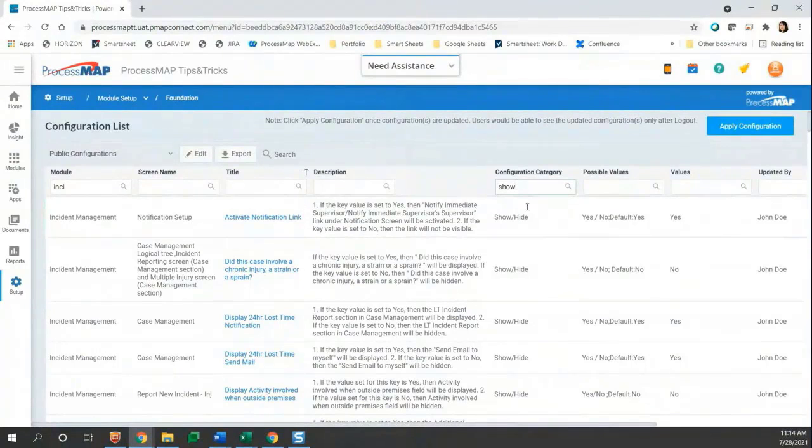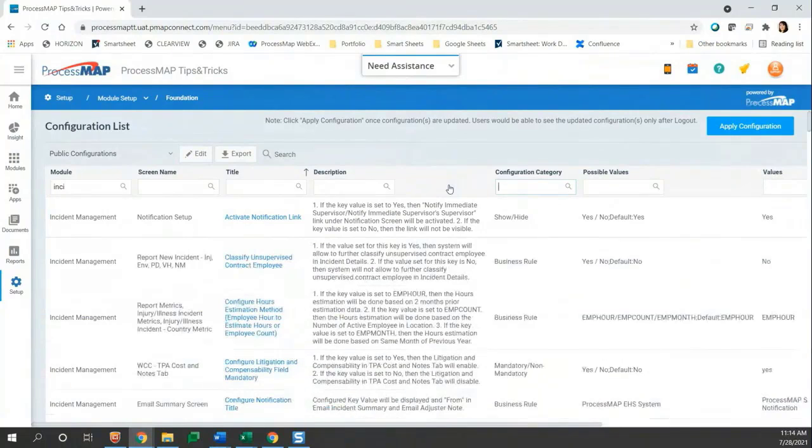Okay. For today, I'm going to use this search functionality again because I want to default my case severity in incident management to no. Right now it's defaulted to yes, and it is tripping up some of my users, and I also want them to be able to complete a corrective or preventative action item while they are completing the first report.